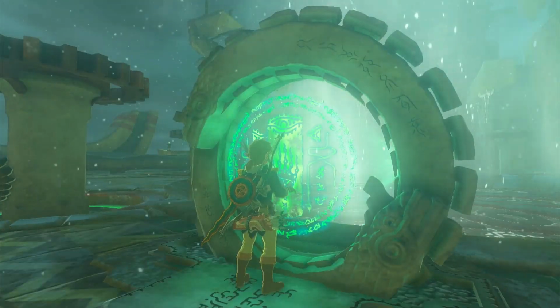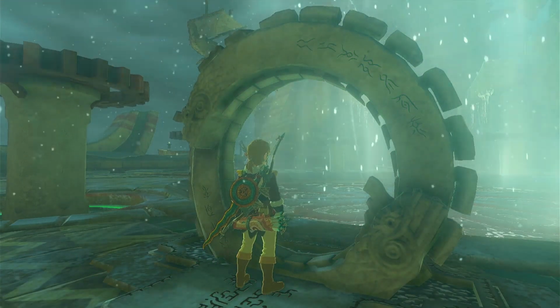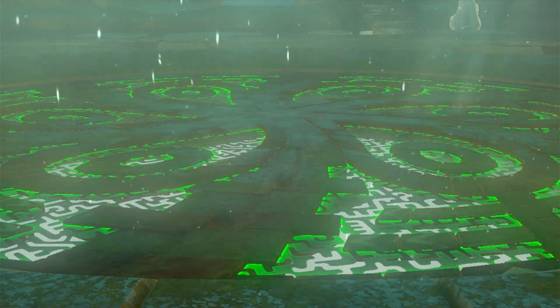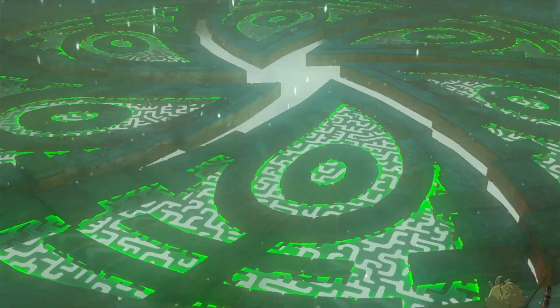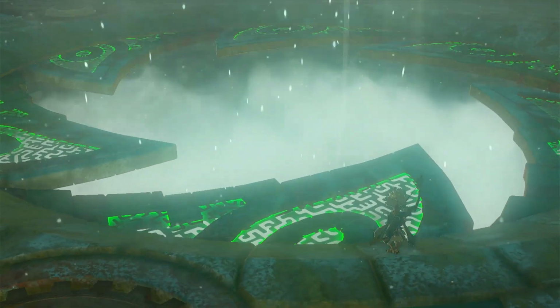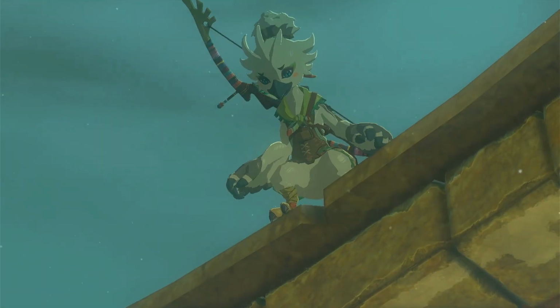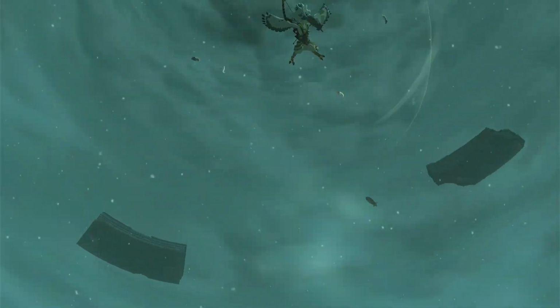Alright, what kind of beast is in this little cage here? Oh, there's a cutscene. I wouldn't get so close to the edge. There's some type of strange beast in there. It's so powerful, you just got sent into the stratosphere. We're gone.